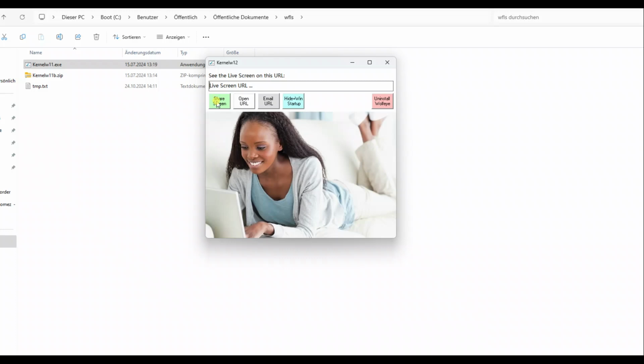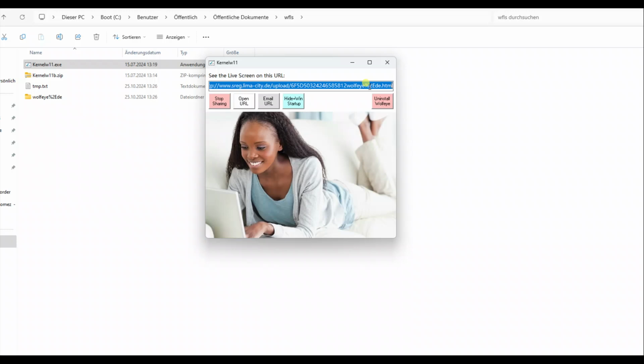The first button is the green button that says share screen. Actually, it's three buttons that you have to click. It is called share screen because if you hit it, it's already sharing the screen. It creates a link, a URL, and it is sharing the screen to that URL. You will be able to open that URL on any browser, for example, in the browser of your smartphone or your remote laptop or your other computer, and you'll see the live computer screen of this computer I'm just using.